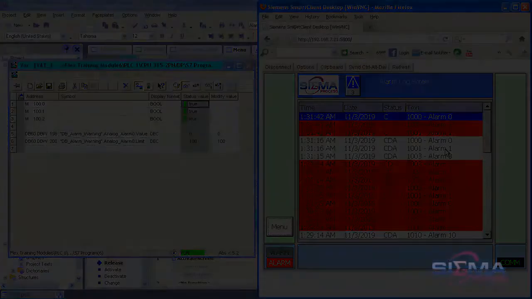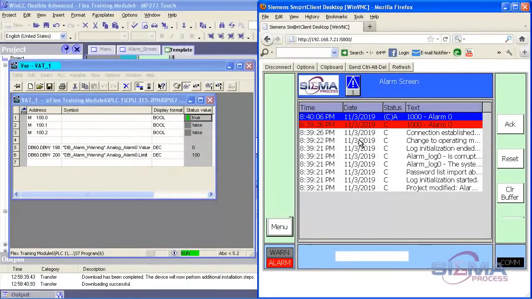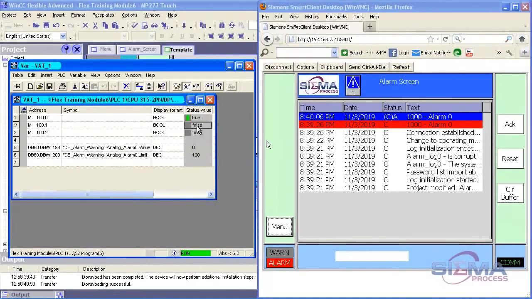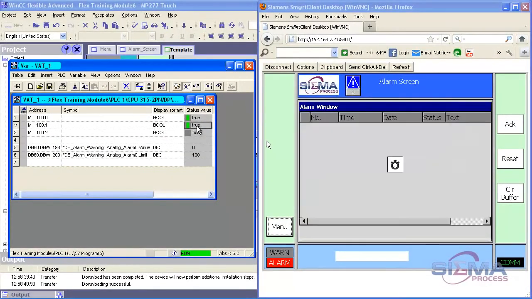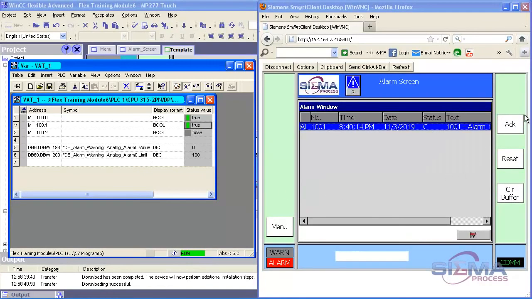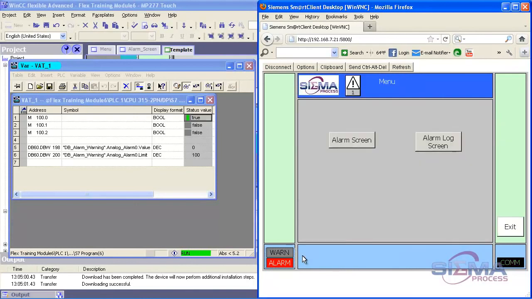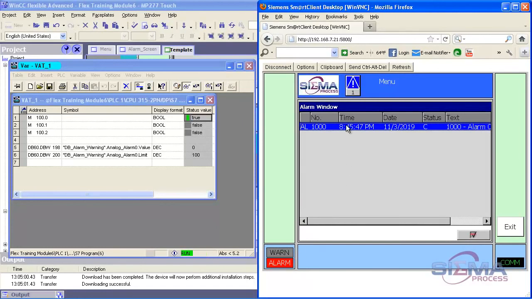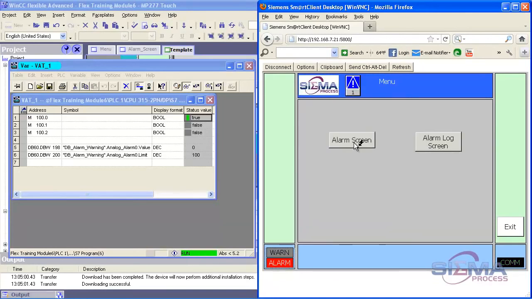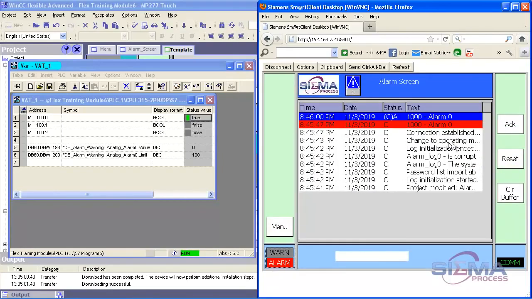In the next video, we're going to talk about alarm window. What is the difference between alarm window and alarm screen, where you can have the alarm window. The good thing about alarm window is that, as you can see, if any alarm comes up, I go there, I click, and I will have my alarm window. Instead of me going back and finding the screen which has my alarm screen on it, I simply go there, click, I will have my alarm window coming up, and when I'm done with my alarms, I acknowledge them, I check them out, then I can click again, and the alarm window will be gone.